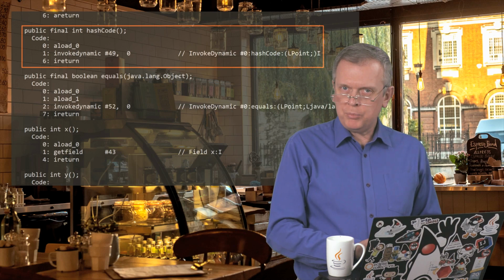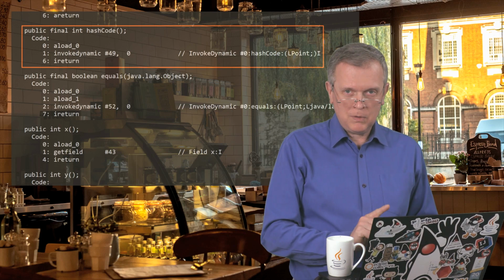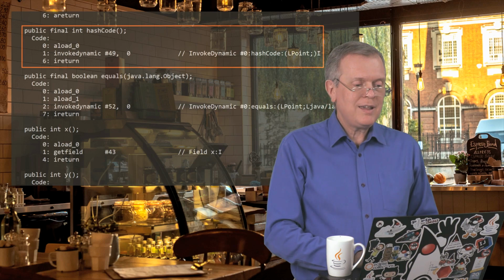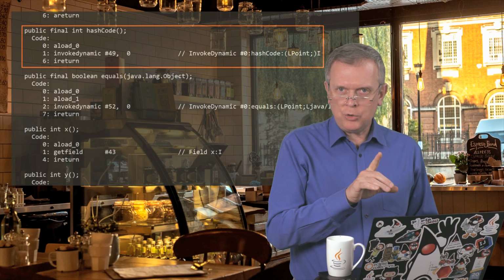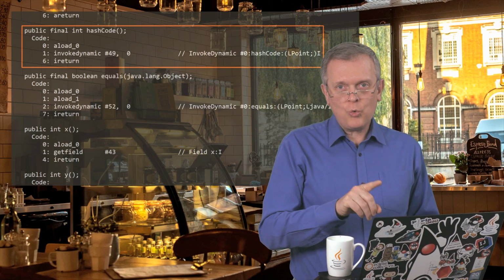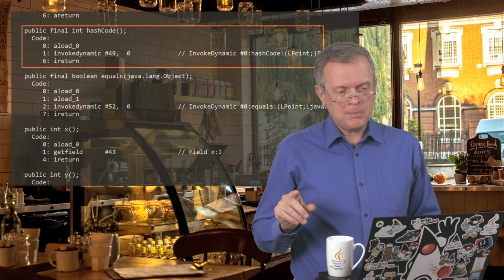In fact, the algorithm to compute the hashCode is not put in the bytecode of the Point class, or the Point record. Here we have a call to invokedynamic, meaning that the way this hashCode method will be executed will be decided at runtime by the JVM. So it means that if there are major improvements in the computation of the hashCode, whether in the algorithm or in the performance in the future, having this kind of compilation will leverage this improvement without having to recompile the code. Why? Because the algorithm is not in the code, and that's it. So this is a point that is really interesting with the record that Lombok doesn't have.